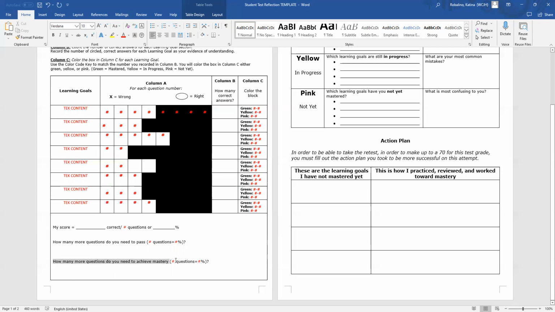And then here on the bottom, this is for mastery. I usually say a 90%. So then I would go here and say, okay, you need out of 25 questions, you need 19 questions. Just kind of quickly calculating, and again, sorry, math people, I may be wrong, put that in.